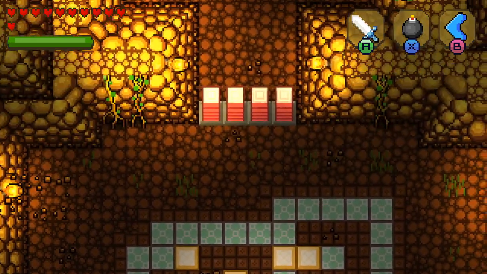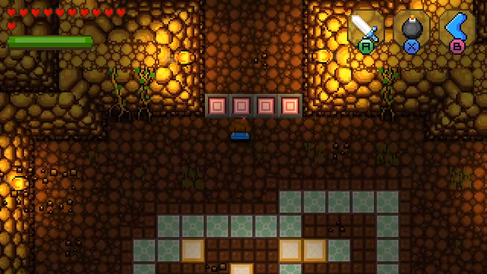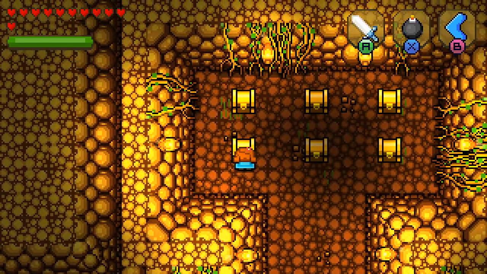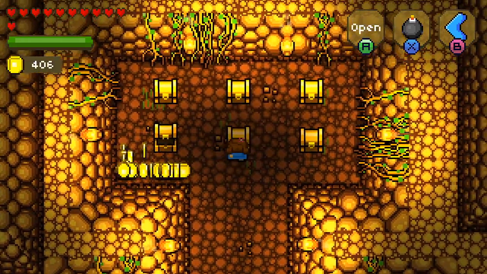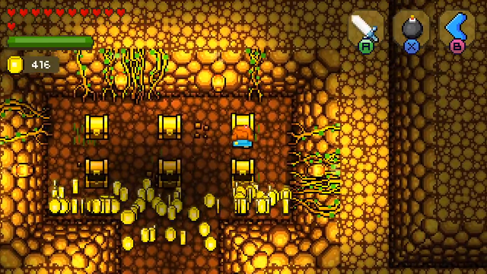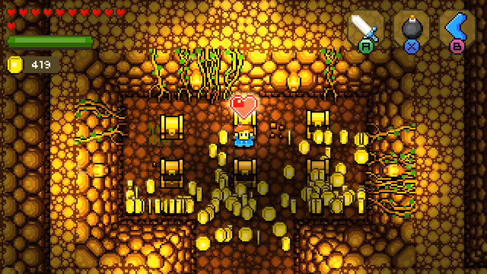Man, that was an exhausting puzzle. And what is it gonna be? A heart piece, right? Or maybe an energy. Okay, all right. We'll see what this actually is. Money that I don't give a shit about. Money. Money. And one crystal. One heart piece.